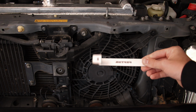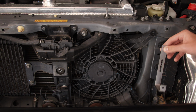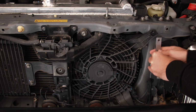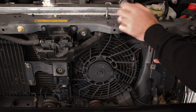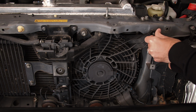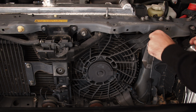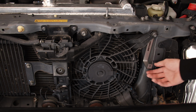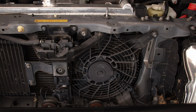Okay, so there's two of these brackets in the kit. Just make sure you grab one for now, and we're going to put it in here. Just make sure it goes against the car, so way at the back, and then push your bolt through. There you go, and just tighten it up. Just loosely for now is fine, just so you can move it around. That's good for now.